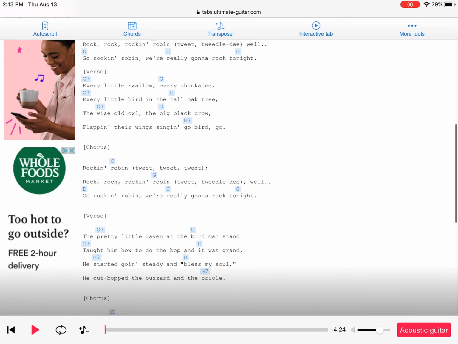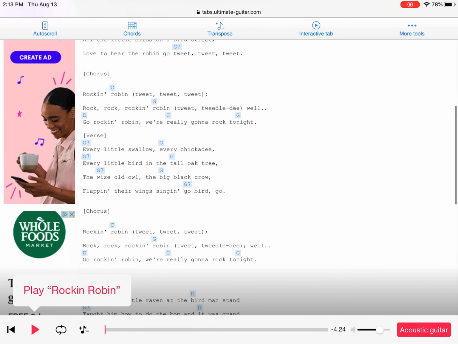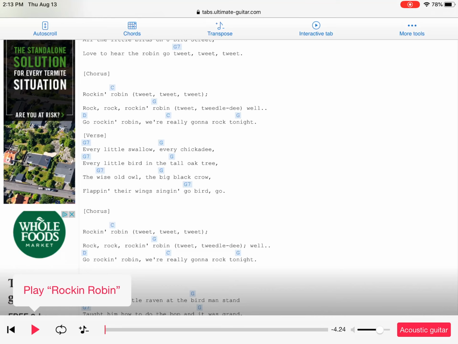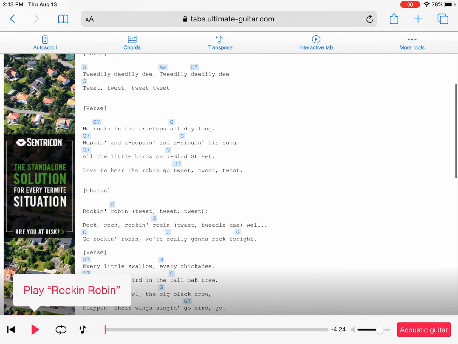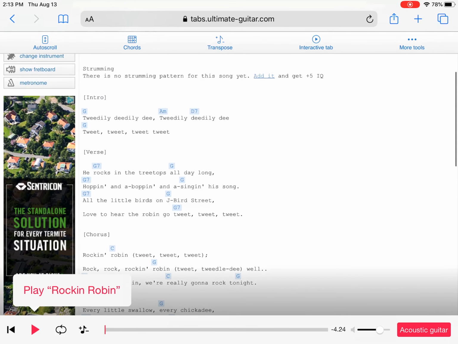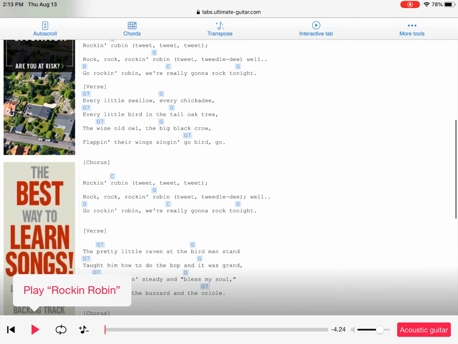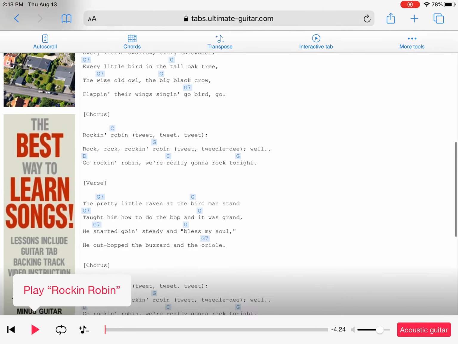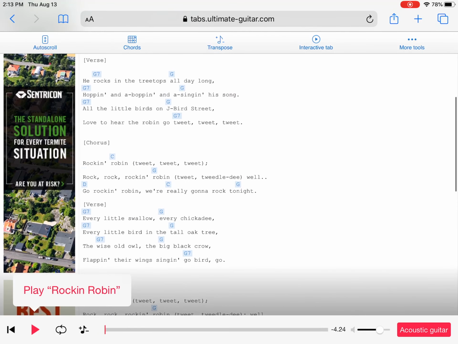You'll want to look until you find something that looks like this. It'll have the lyrics, and above it are these letters. And these aren't just letters, they're not just notes either, they're actually chords. And chords are groups of notes that when they're played together, they sound nice. And they form the harmony of our songs. So this right now that we see is basically an outline of the form of the song and of the chords that we're going to play.